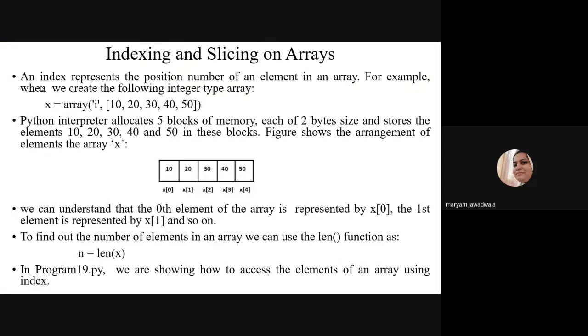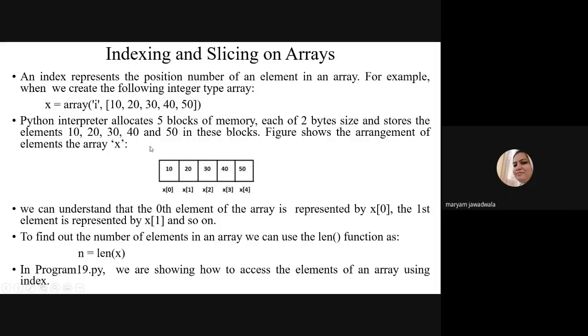All right. Now next point we are discussing here is indexing and slicing on arrays. Indexing and slicing is a very important concept regarding arrays. So first understand what is an index. An index represents the position number of an element in an array, right? For example, I'm writing one integer array x here. x is equal to array, with integer type code i, and here we have 5 elements: 10, 20, 30, 40 and 50.